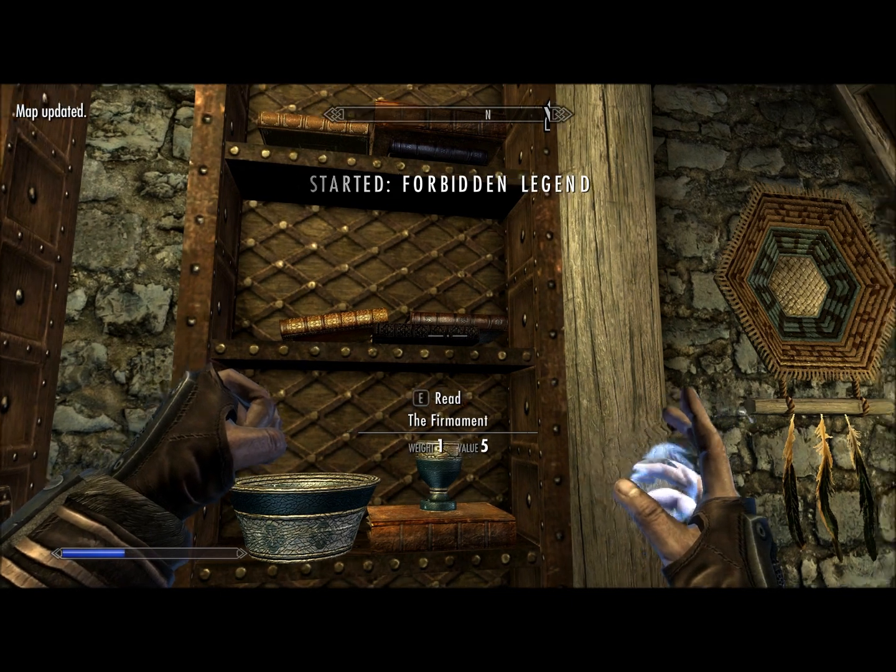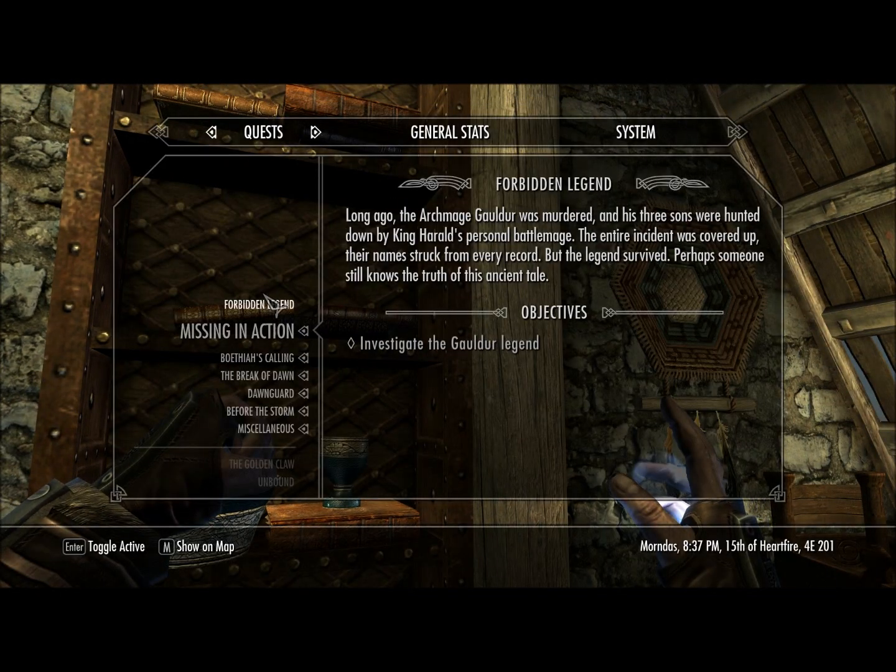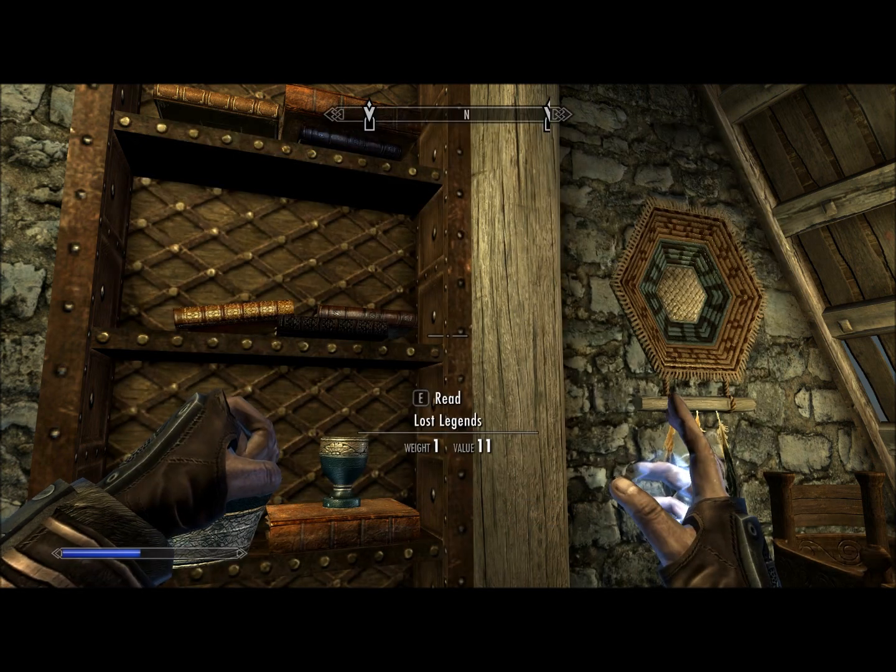Started Forbidden Legend. Investigate the Galder legend. Long ago, the Archmage Galder was murdered, and his 3 sons were hunted down by King Harold's personal battle mage. The entire incident was covered up, their names struck from every record, but the legend survived. Perhaps someone still knows the truth of this ancient tale.